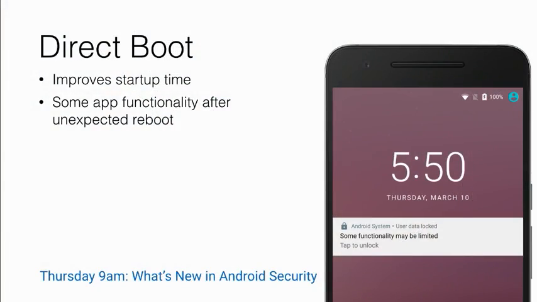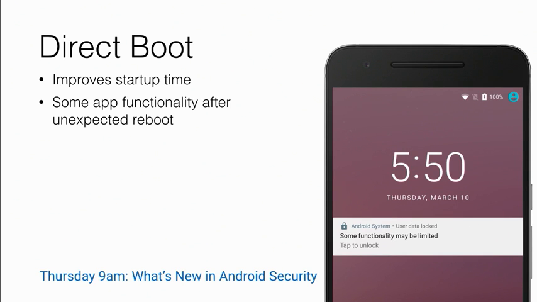Direct boot, one of my favorite new features in Android N. If you have a PIN code set on your device and you've encrypted the device, if the device happens to reboot for some reason because you took an update or we have automatic update or because of a spontaneous reboot, you would find your device sometimes sitting on the PIN code screen waiting for you to enter the PIN code, and you might be missing text messages or emails or even phone calls. So now what the system does instead, it will boot all the way to the lock screen before asking for your PIN code.